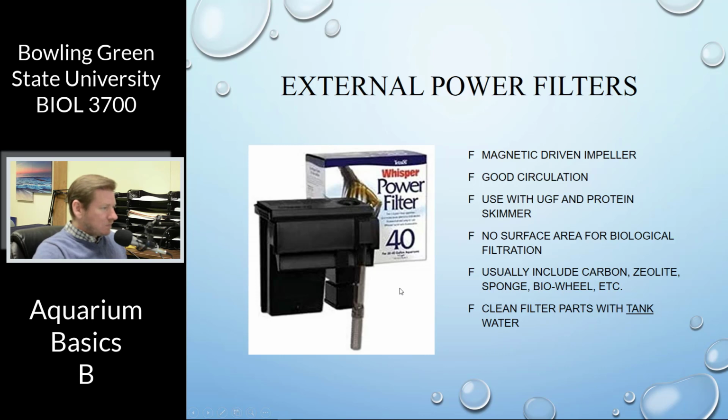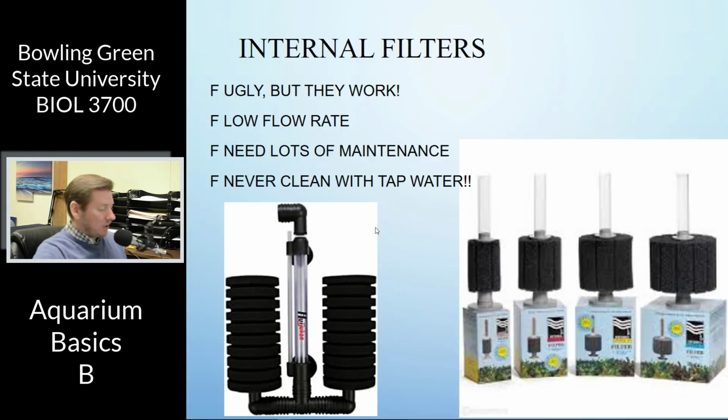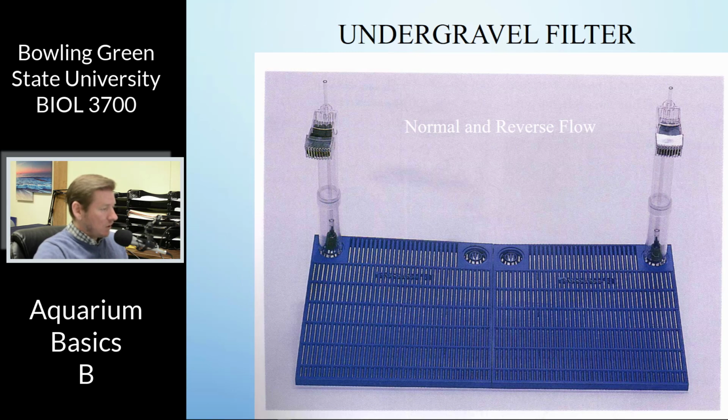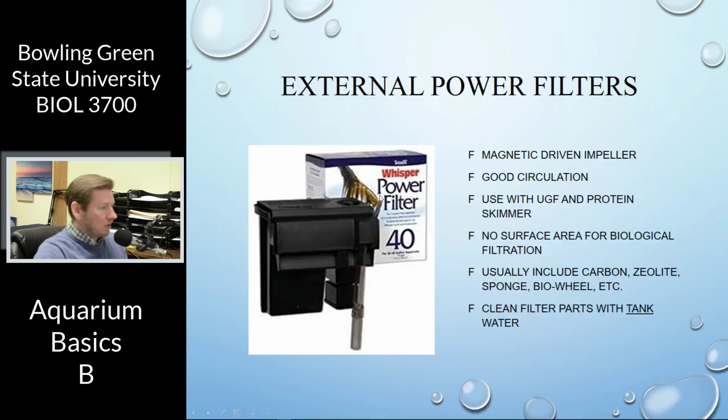Again, most people think of a filter as this right here, like, yeah, I set up a tank, put a filter on it, and then all my fish died. Well, this filter right here has no biological filtration. If you used it in conjunction with an undergravel filter, that would be perfect. There's all your biological filtration. There you're adding some more circulation, and basically you've got a nice mechanical and chemical filter as a supplement to the biological filter. Okay, but they do produce good circulation, but you have to worry about that biological filter.